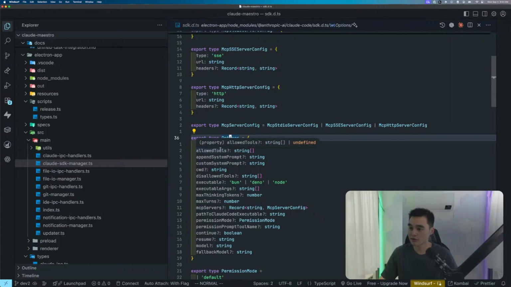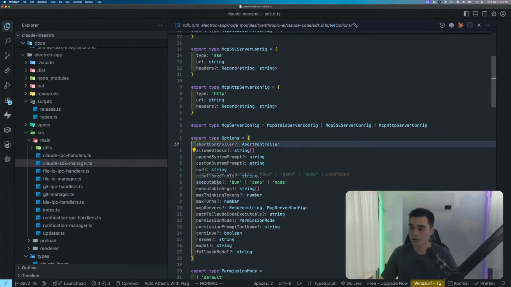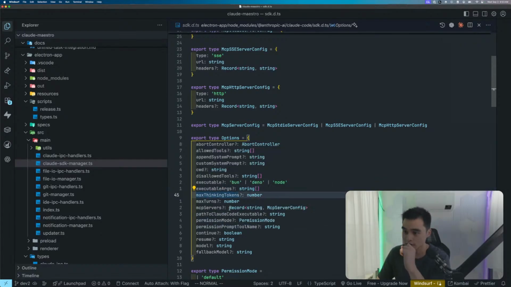So options, it's clearly not going to work because executable, args, max thinking tokens, string.